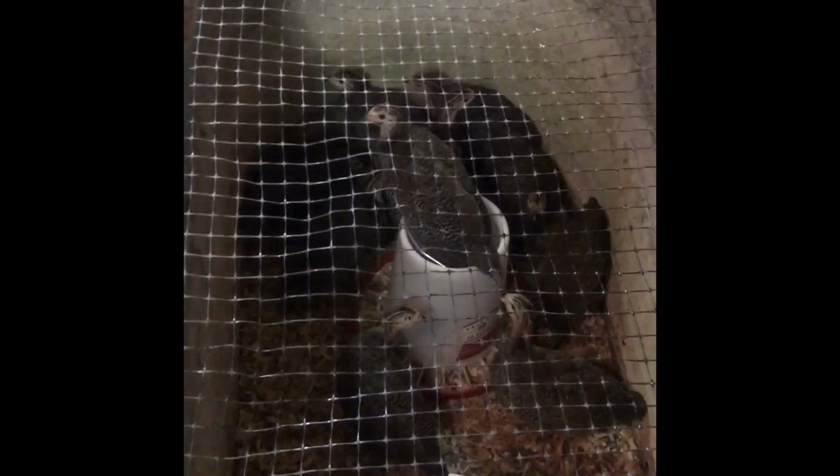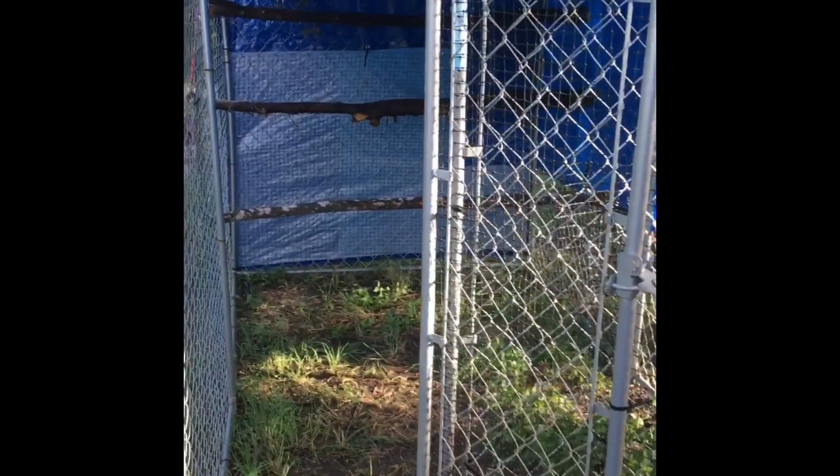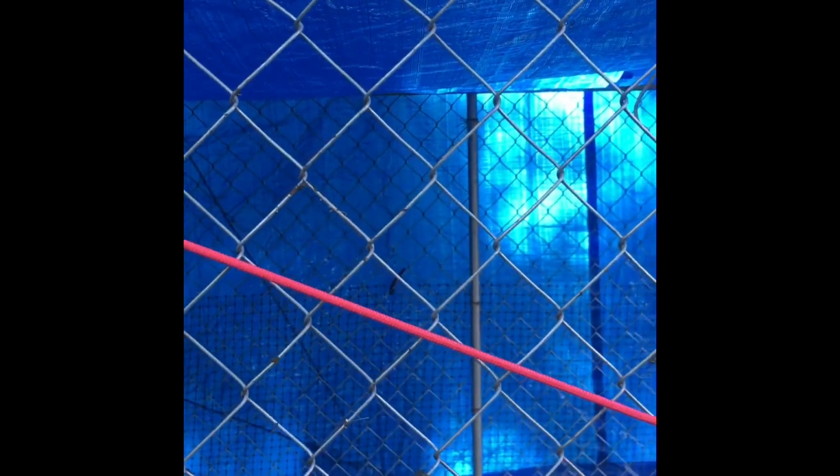But I'm going to pause this again here, do a little bit of work on the kennel, and come back into the video. See you in a few. Alright, y'all, I got the next couple of phases done here. So on the southern and western exposures, I've got this tarp up here, and that's mainly for keeping the sun out.